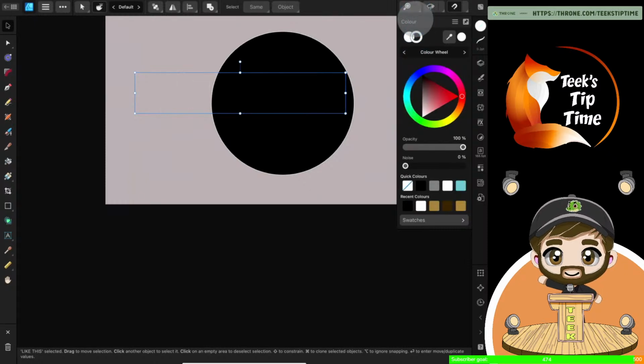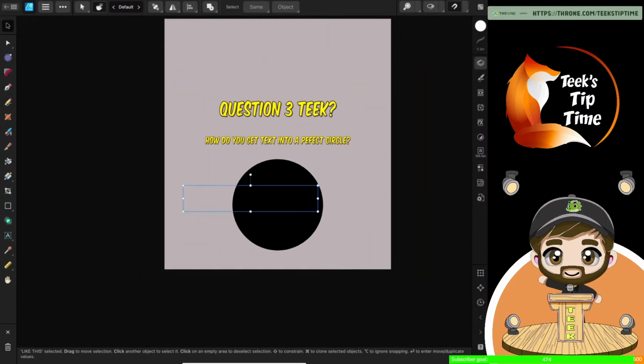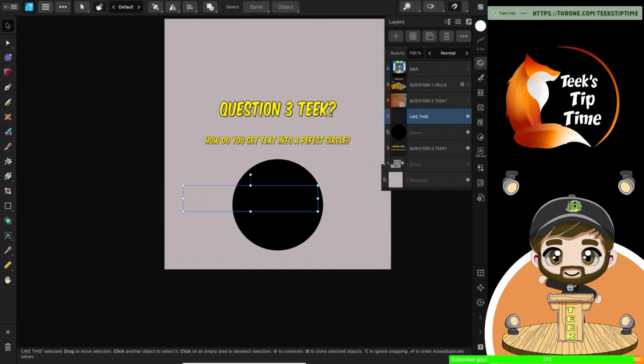Now it's like gone completely. That's very odd. I'm trying to work this out on the fly. Affinity can be very weird sometimes. So, not sure what's going on there.